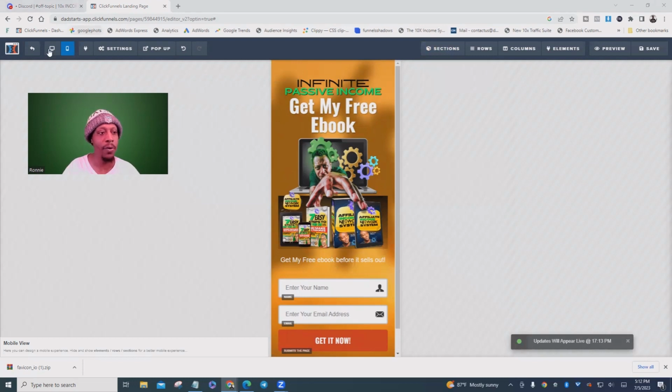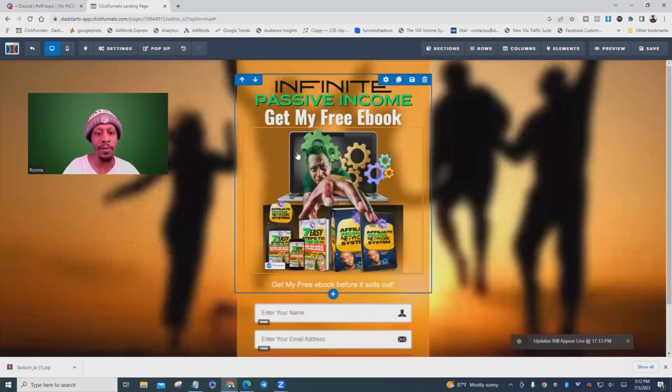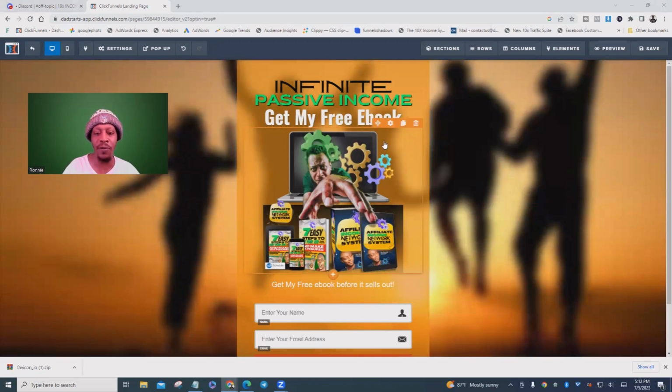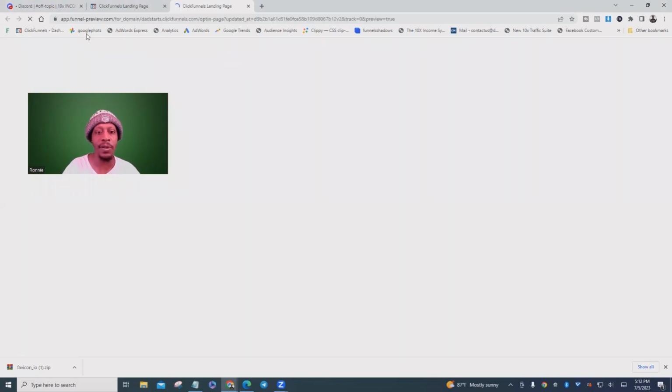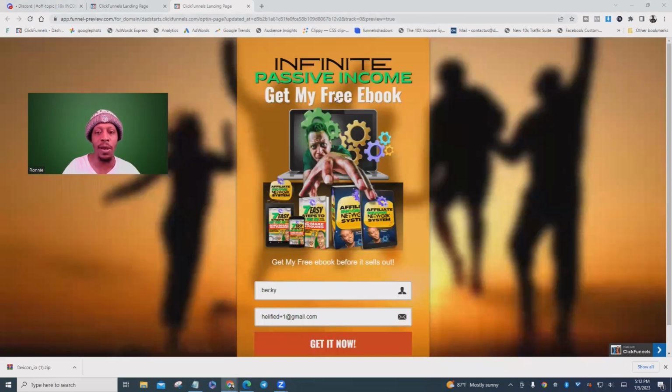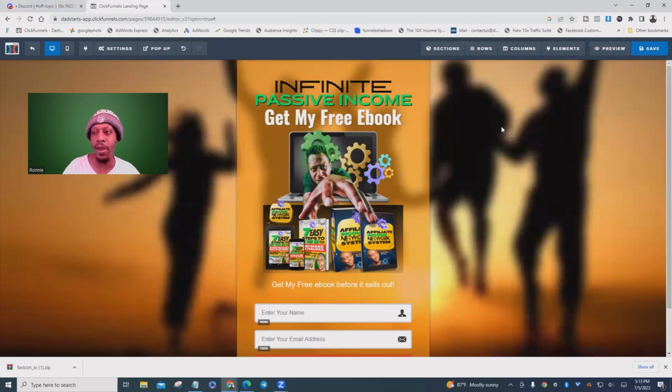All right, and then I'm going to go back to desktop. All right, and then what you can do, you can preview it and see how it looks on the web live. All right, so I'm going to click preview, and it's going to take me to the website, and this is how it looks on desktop. All right, if you want to see how it looks on mobile, you can copy the link and send it to yourself and then click it on your mobile device. All right, so everything looks good. I can just close this window out, just double check and make sure I click save, and then I can exit.